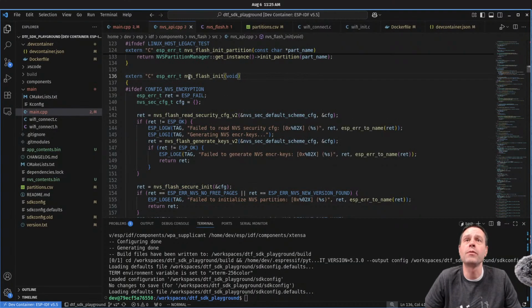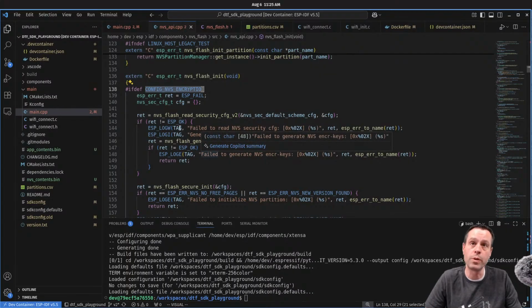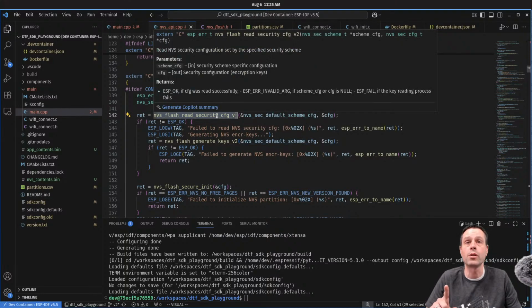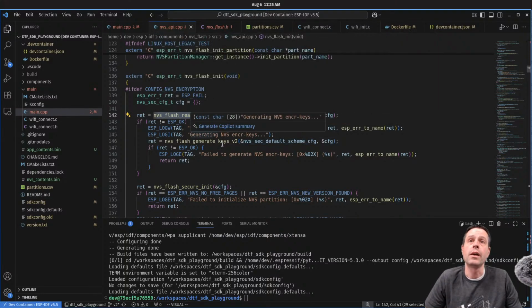And for those that are still hanging in there watching this and want to be helpful, feel free to comment. The problem we have is we're calling NVS flash init. We do have config NVS encryption enabled, so it should be coming into here, which we have proven it is. It is failing to read the config, not because the config doesn't exist, but because the function this is trying to call doesn't exist. Then it says generating keys, and this fails.